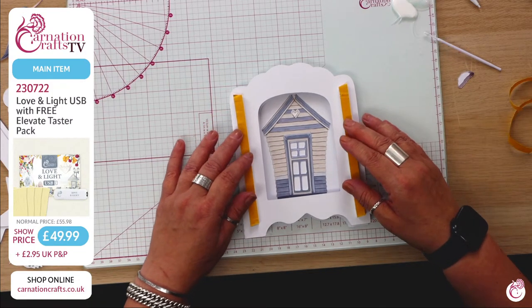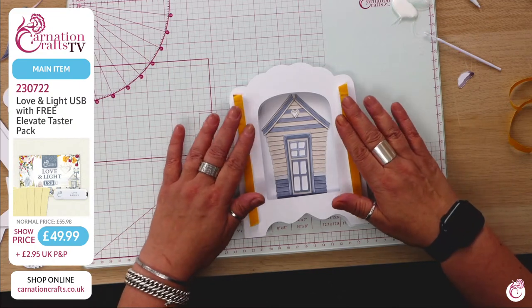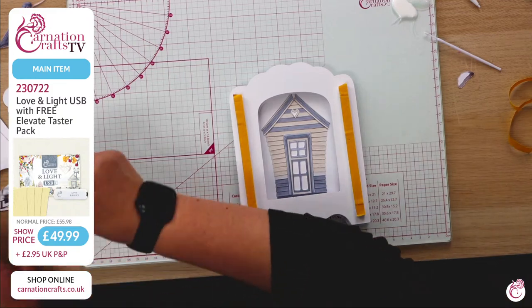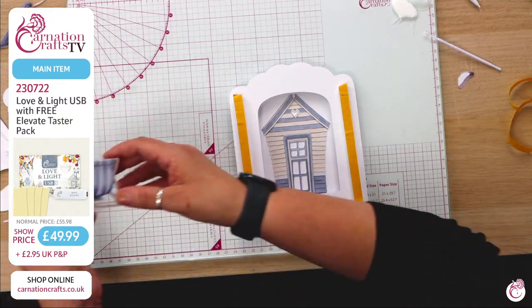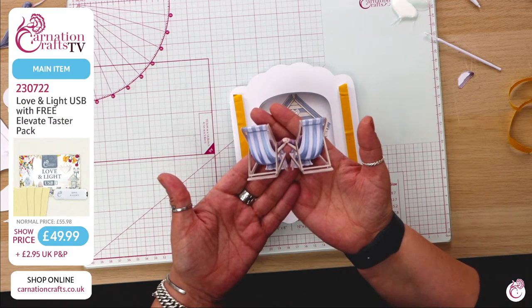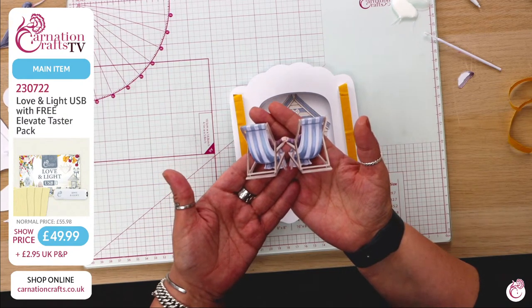This might be one of my new favourite card shapes, and it is only available on the USB, and I find that really tantalising. But see how this comes together. I love that with their little hands holding. You okay, Miss Tiz Taz? You've had an idea.